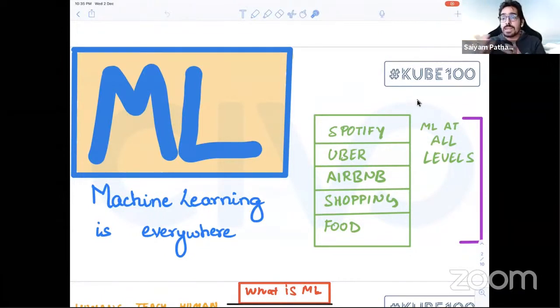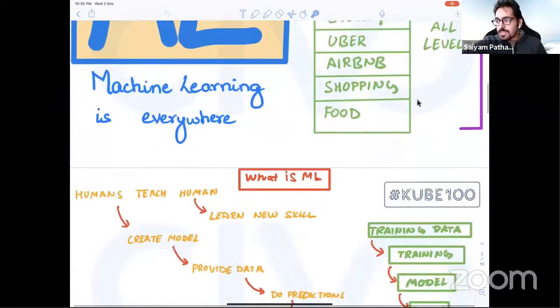And obviously it's not that easy. They have additional complex algorithms and ML models that they have developed so that you get a very curated list of recommendations. Also when you order food, ML is at all levels. Take any day-to-day activities, any organizations, people are doing ML, they want predictions, they want recommendation systems. So everything is there.